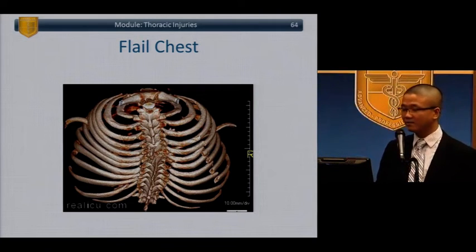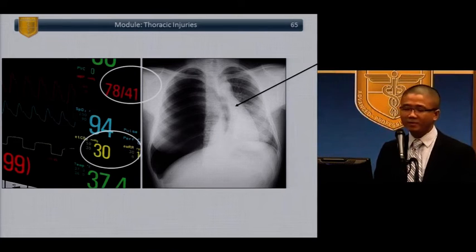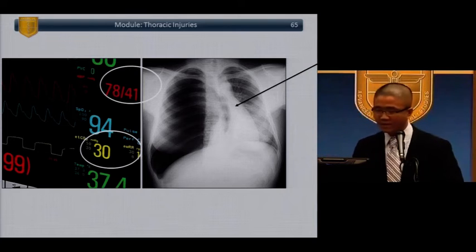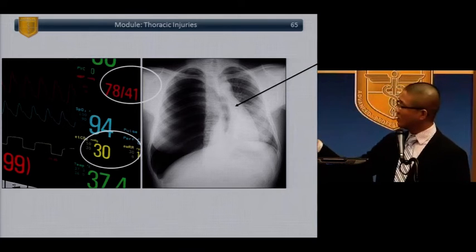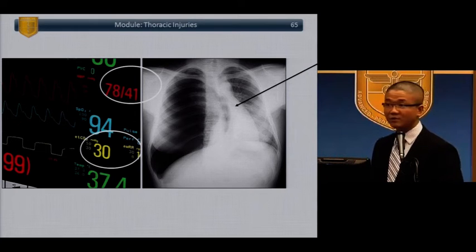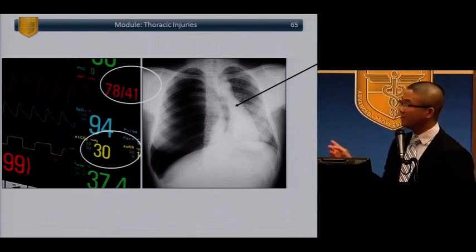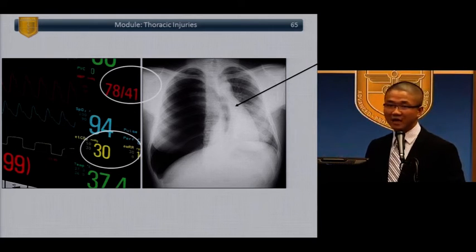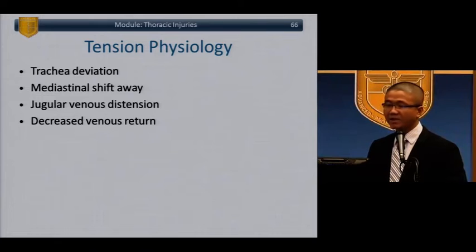pulmonary physiology. When you're presented with a patient who's hypotensive and hypocapnic, you look at the patient and you say, what's going on over here in this chest x-ray? And you're seeing that the airway is actually shifting over to the left side of the patient and right side of the screen, right? So this is a mediastinal shift due to a tension physiology, and of course the treatment right away is a chest tube on that side, okay? On the right side. Tension physiology.